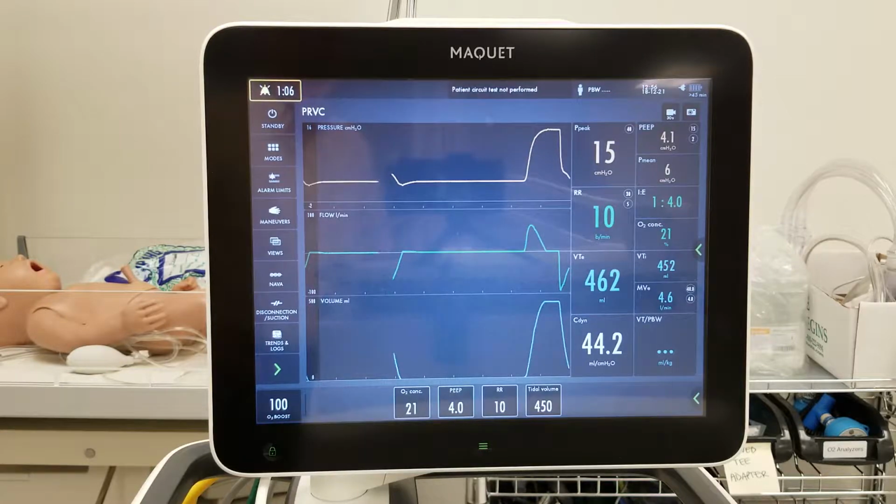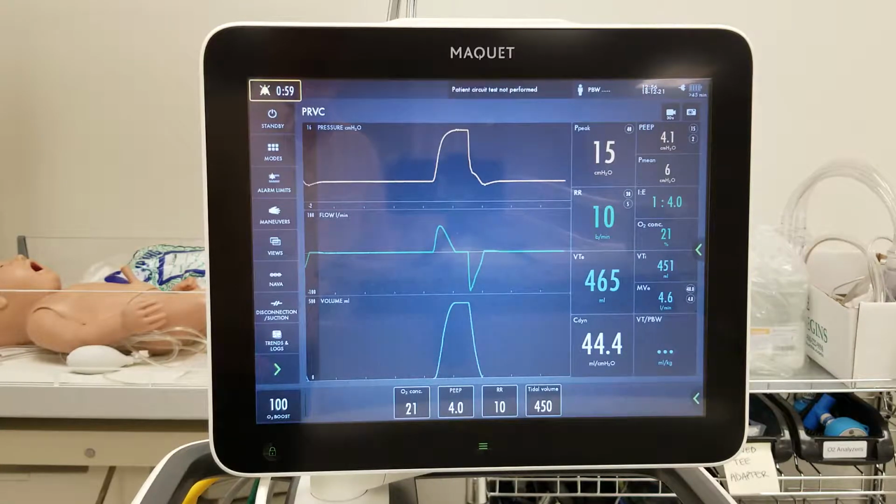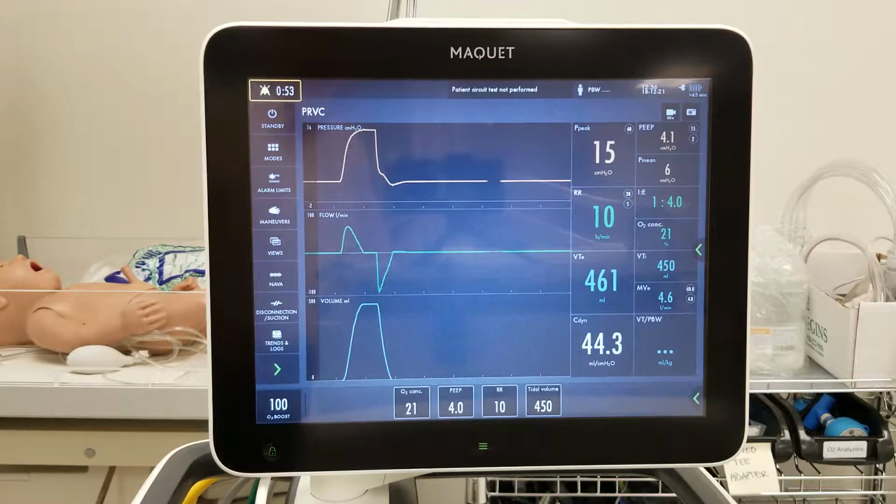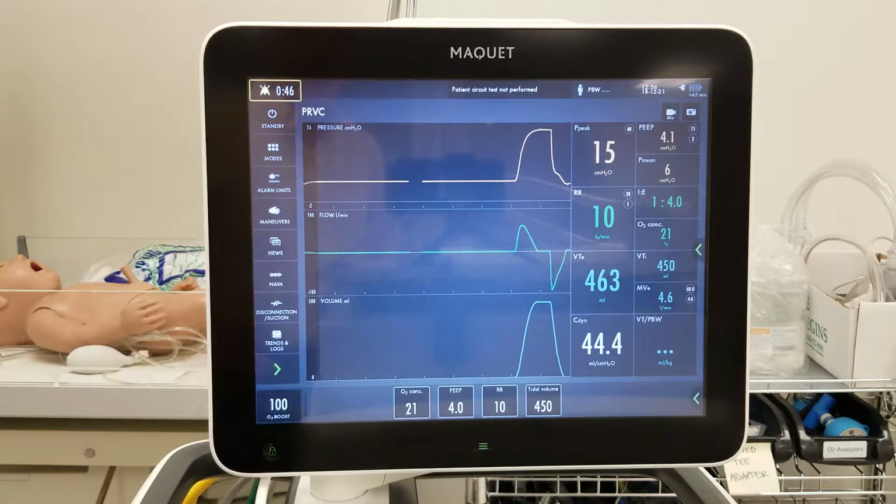So if this happened in a real patient staying connected, you would see a small decrease most of the time. With this significant increase in raw, we would see a small decline in the tidal volume, and then it would raise the pressure by half or 1 centimeter water pressure, and we would reestablish the volume.